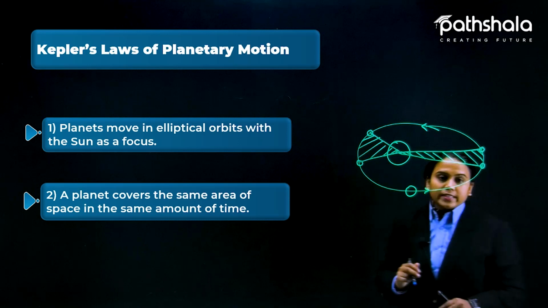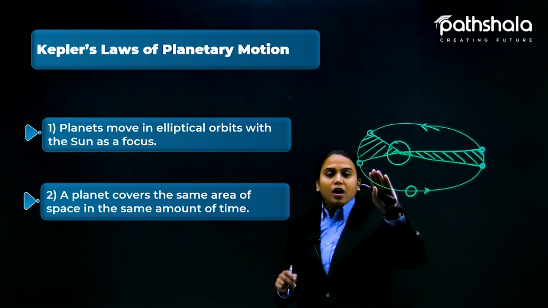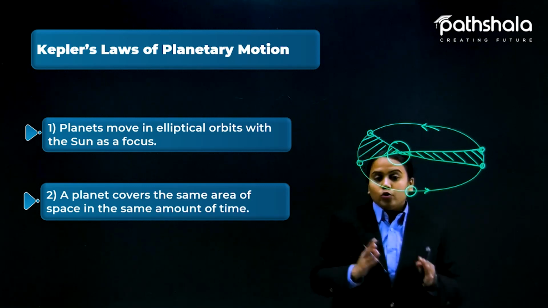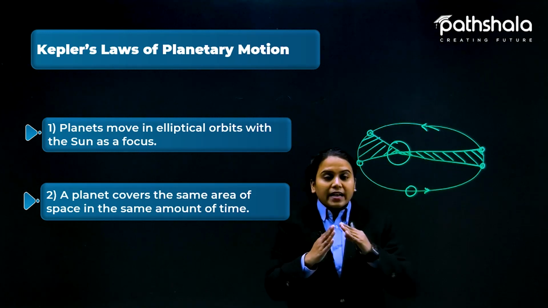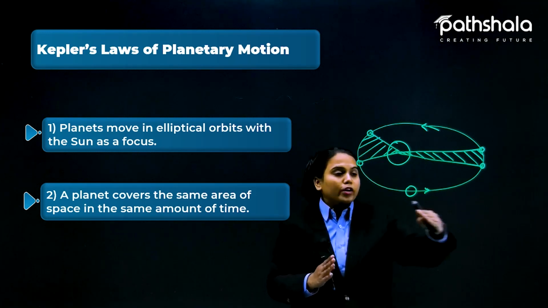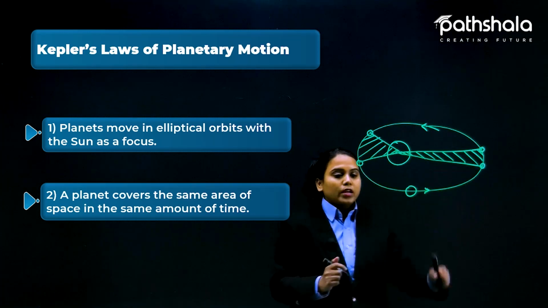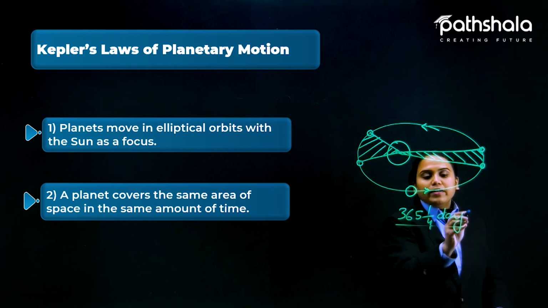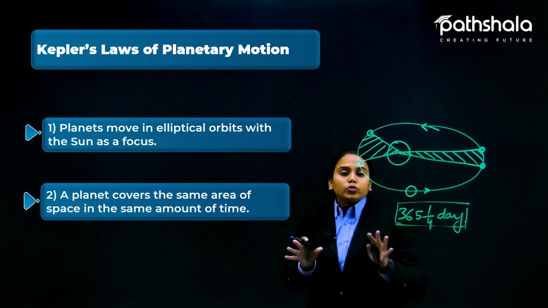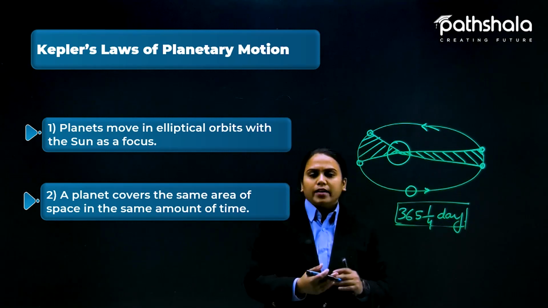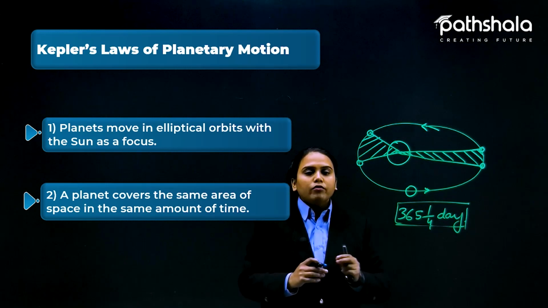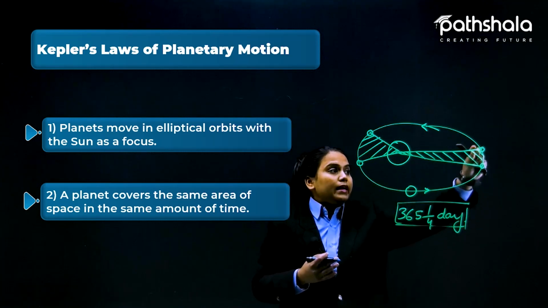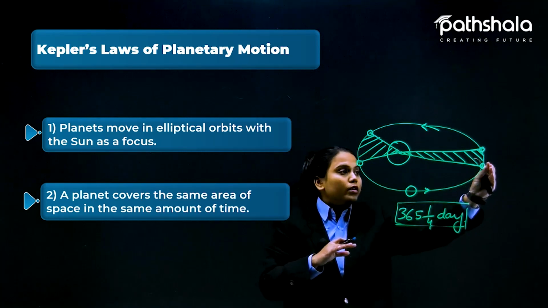So now students, what does it suggest? It suggests that the area in this case and in this case is the same, because we need to keep the time same. You know that the time taken by the earth to take one round around the sun is 365 1/4 days. And we evenly divided all the days into months, right? We have 31 days and 30 days, almost the same number. So the time taken by the earth to cover the path is the same.